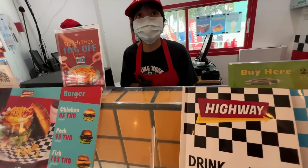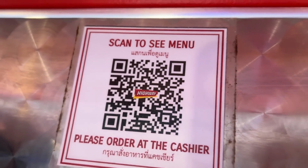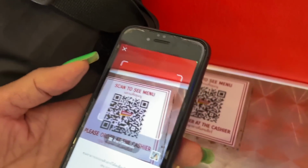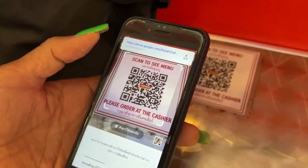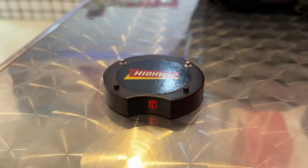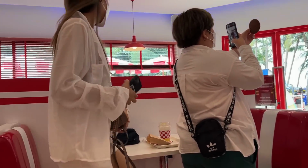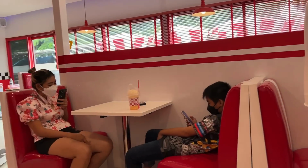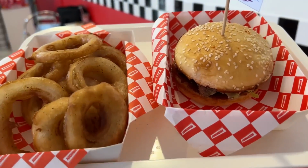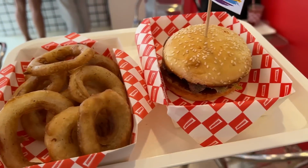Now, they do have the same thing that we saw at the noodle shop, the QR code on the table, but that is just exclusively for viewing the menu. To order, you do belly right up to the counter there and place your order, and then they give you a hockey puck that'll tell you when your order's ready. You pick up the food up front, you pick up the drinks in the back. That's a little bit different, but it wasn't long till our hockey puck went off, and there's my platter, so I'll go back and tell you all about it.